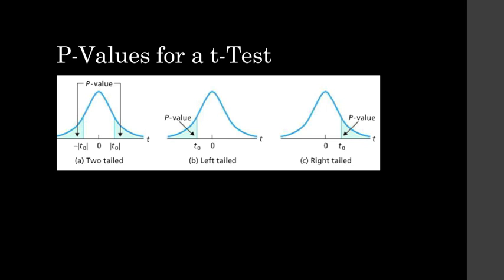our critical values or our p-values are going to be derived from table 4 instead of table 2. Table 2 was because we have a normal distribution. With a t-test, you don't necessarily have a normal distribution, so we have to use table 4 in the appendix to get the p-value and the critical values as opposed to table 2. Now that's really the only difference. If you notice, it looks very similar.